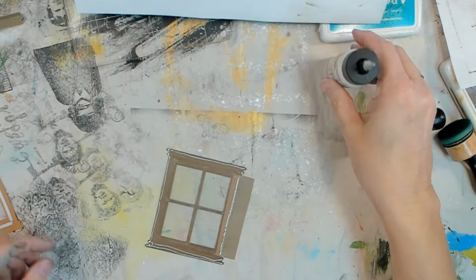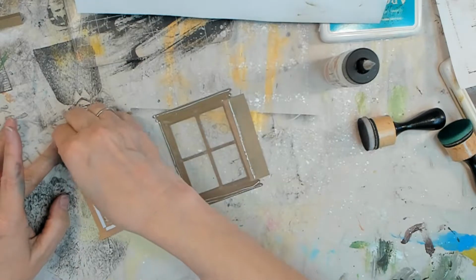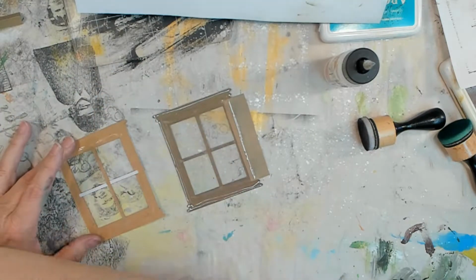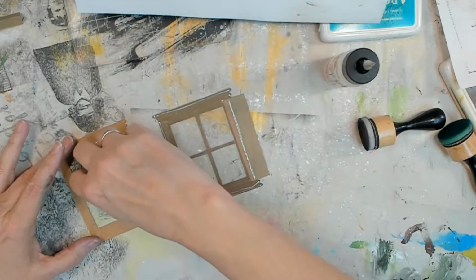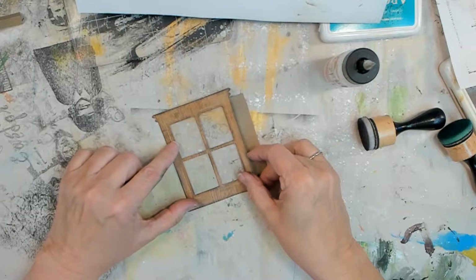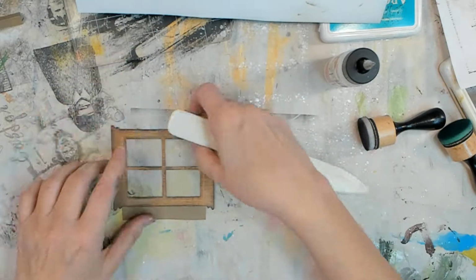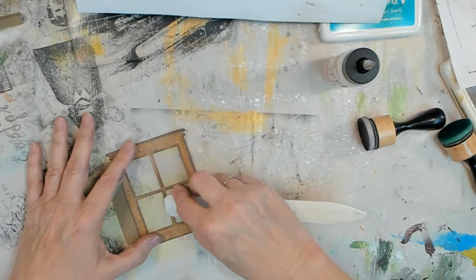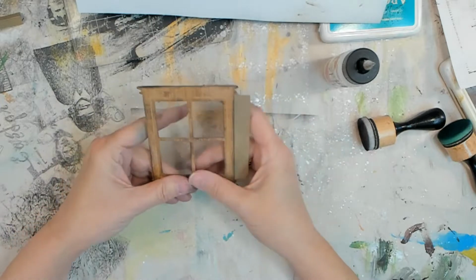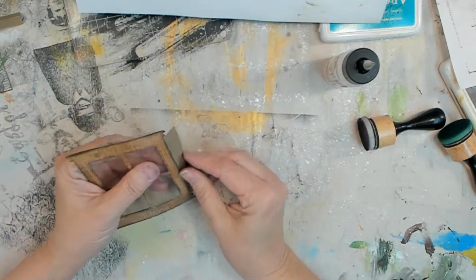So anyway, we use double-sided tape to adhere the glass, aka packaging, to the inside of our window. And we've added a hinge with cardstock, and we are sandwiching the hinge between the front and the back window panes. On the die-cut cardstock, which I didn't film, it's not that I lost it, I didn't even film it, okay?